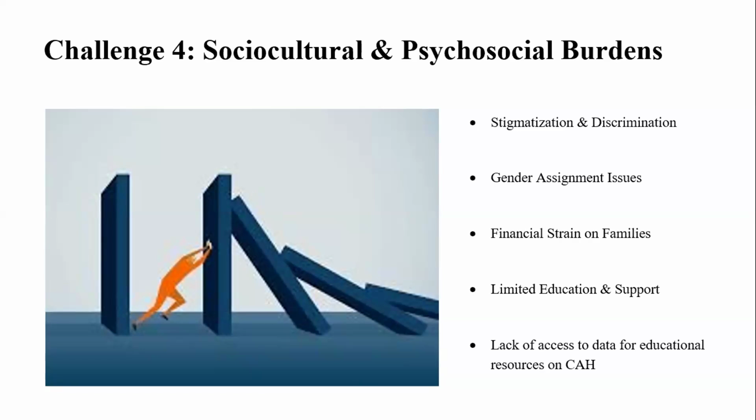And also another issue is gender assignment issues. So incorrect gender assignment at birth. This is mainly due to ambiguous genitalia. It affects identity and future relationships. So I think for this one, it would take specialized doctors from other countries to come and engage in conversation around CAH and gender assignment at birth. And I think it also takes us, the community, speaking with other parents around gender assignment and what we have experienced with our own children.